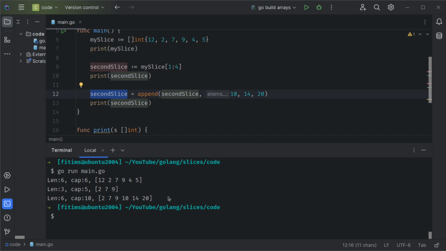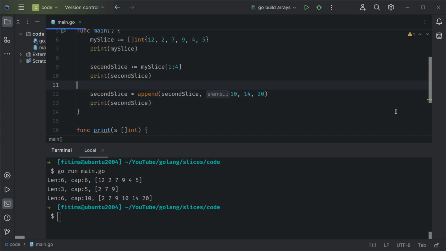Right, so now because the capacity of the slice has doubled on second slice, that means that the underlying array is not shared anymore, but second slice has got its own underlying array. And now if we change an element in second slice, it shouldn't affect the elements on my slice. Let's try that.